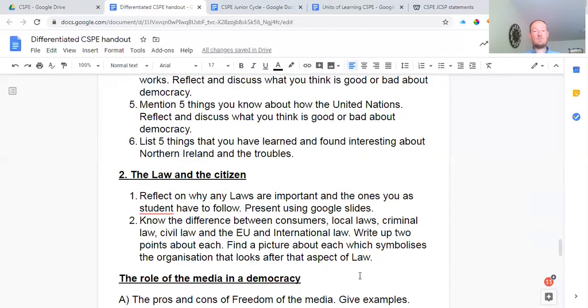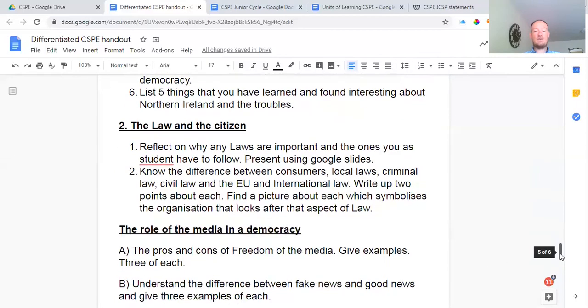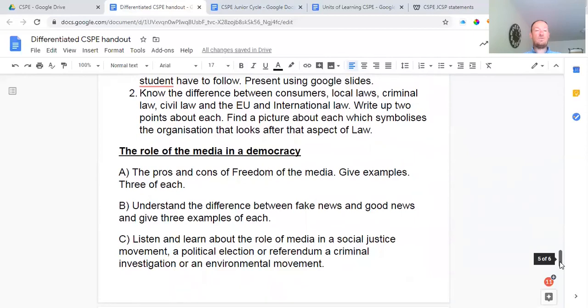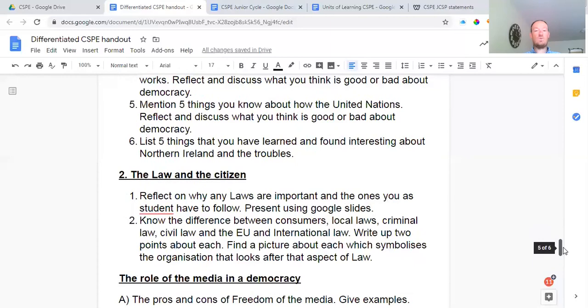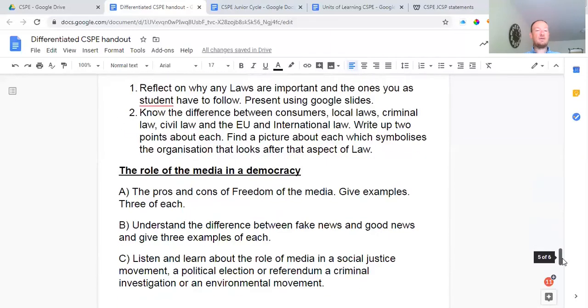Okay, so write up 2 points about each, find a picture about each which symbolises the organisation that looks after any aspect of law. The role of media in democracy then is the final thing that we look at. So part A, you could write down, or again use an audio, the pros and cons of freedom of the media, give examples, give 3 of each.